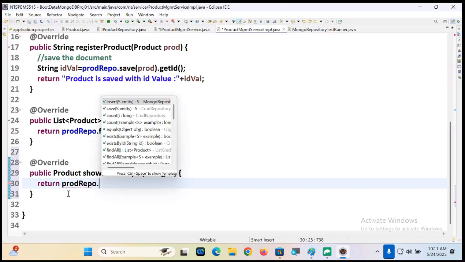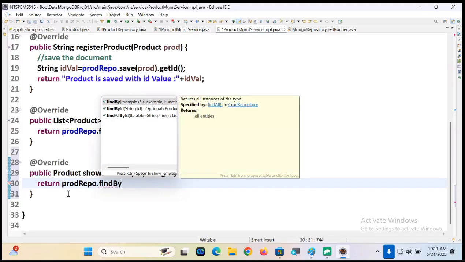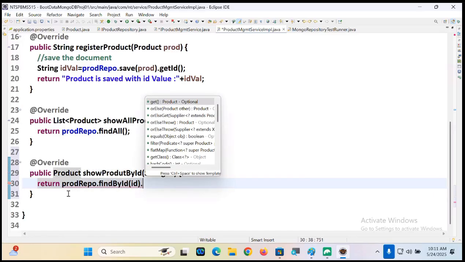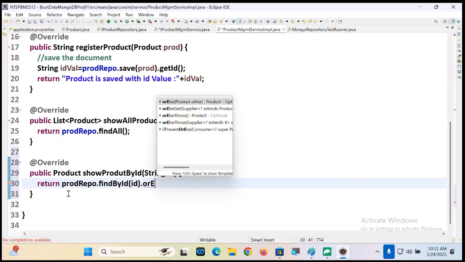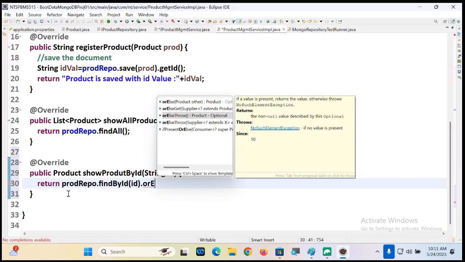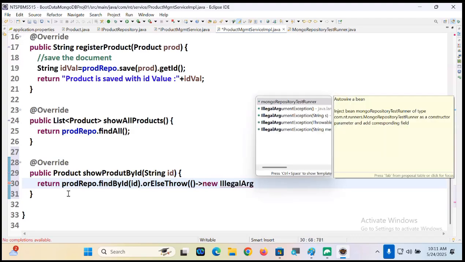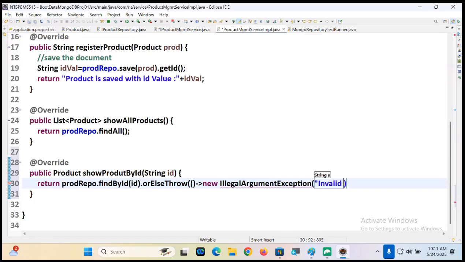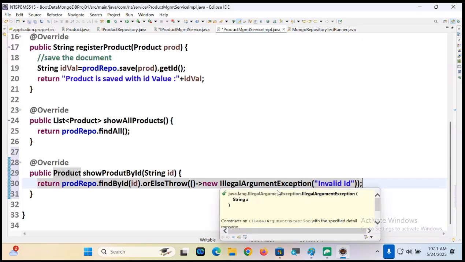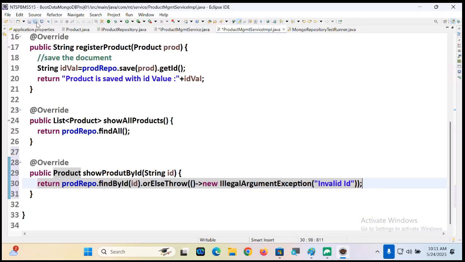Prod repo dot find by ID, or else throw new illegal argument exception. What is there, guys? Invalid ID. Okay, that's good.